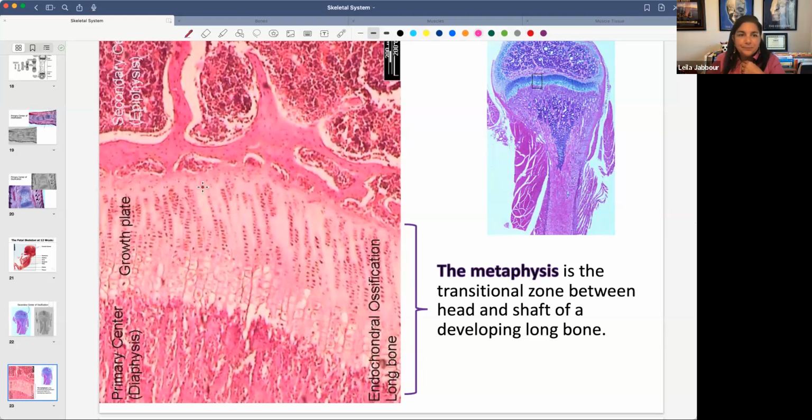We're going to cover 5 zones in the metaphysis. So this would be zone 1, zone 2, 3. This looks like around zone 4 and zone 5. It's going to evolve from being just plain hyaline cartilage. Regular hyaline cartilage is over here. This zone 1 is kind of thin. In other preparations, we see a thicker zone 1. There's regular hyaline cartilage, just your normal hyaline cartilage.